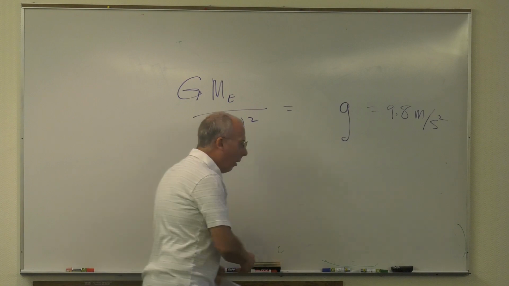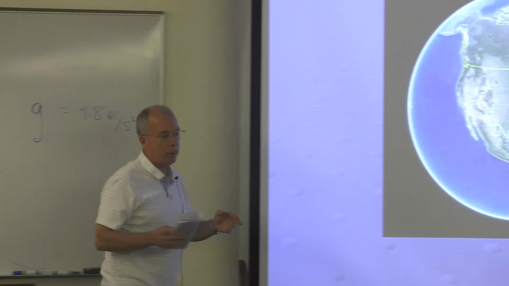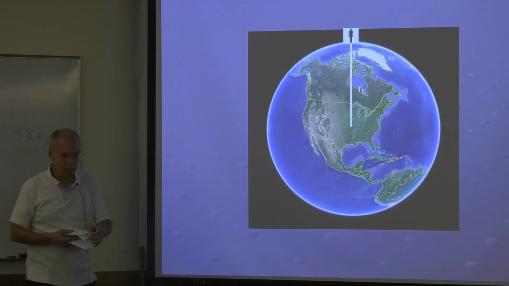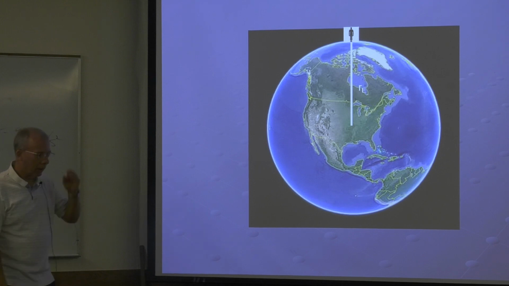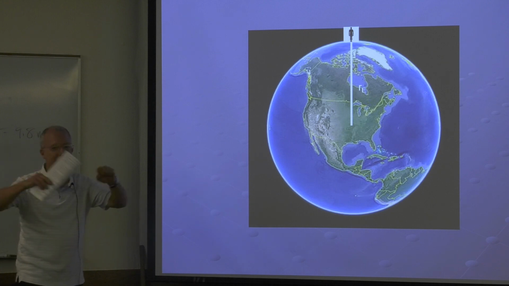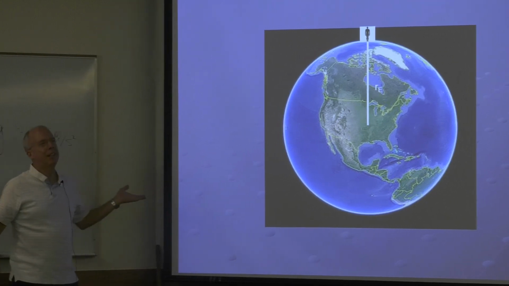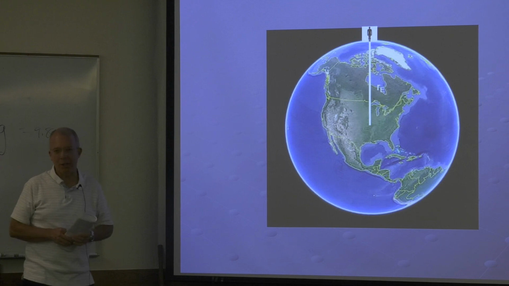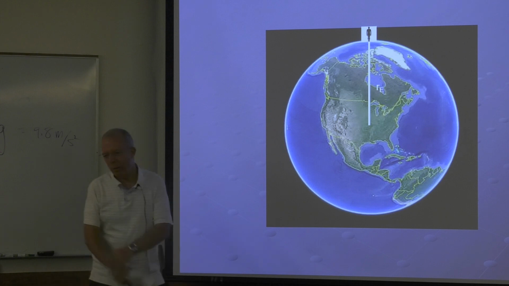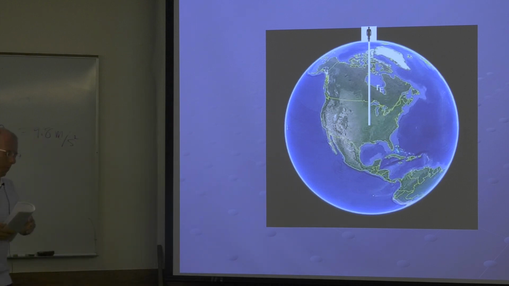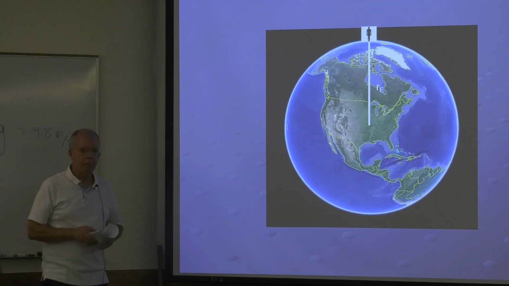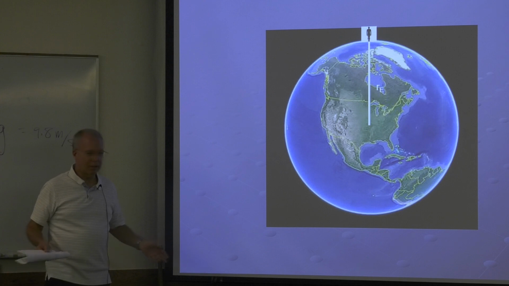All right. So in the United States, it seems that a lot of people always want to lose weight. So we have Weight Watchers and all these programs to help people lose weight. So let's say that you were very wealthy and you could just take a trip to the moon. Well, what would you do? You'd lose weight. However, would you look any differently than you did on the Earth? No, because what do we really want to lose? Do we want to lose weight or do we want to lose mass? We want to lose mass. So Weight Watchers is a poor term. It should really be called Mass Watchers. But that doesn't sound very good, so forget it.